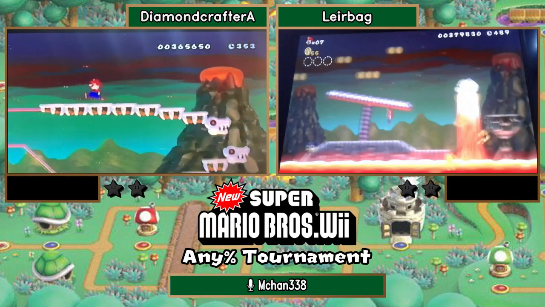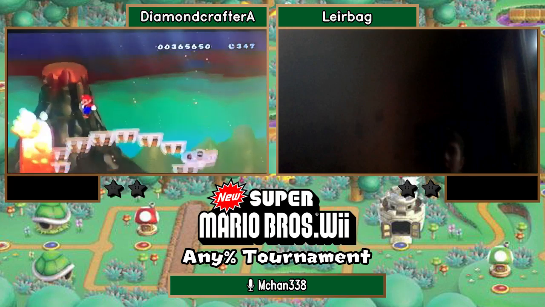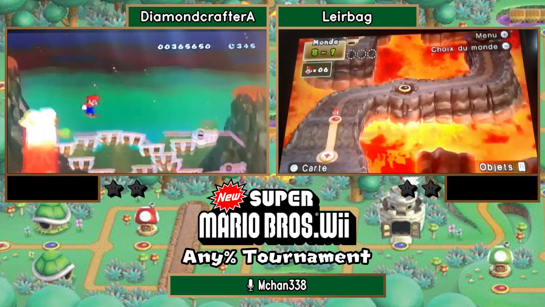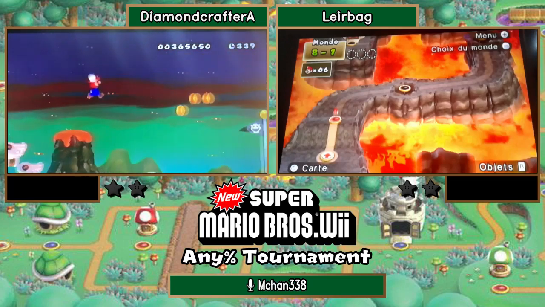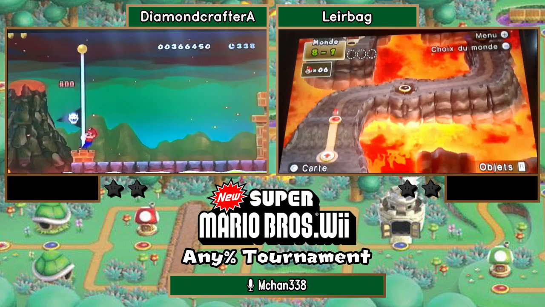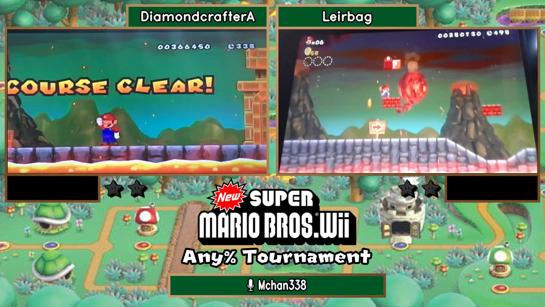Gets all 3 star coins. Just for swag right there. The star coins don't really do anything in this category. They're only useful on 100%. Alright, and that's 8-7 for DCA.